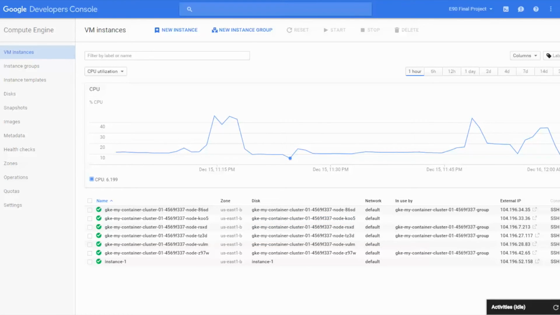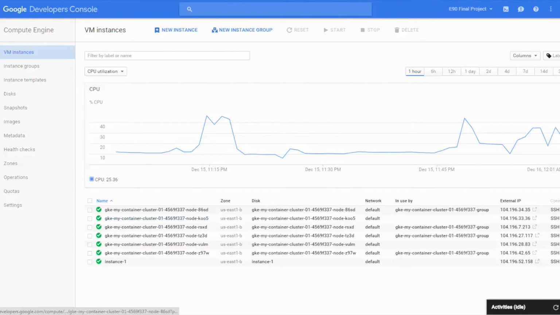Since we scaled our replication controller, you can see more machines came online now to match what we described in our autoscaler. So we have 1, 2, 3, 4, 5, 6 machines running, and let's look at what we defined in the cluster.